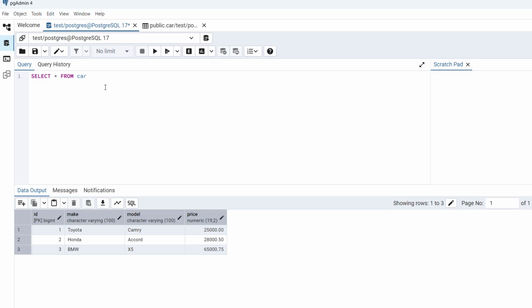So we can alter the table. Let's say a situation arises when we need a new column in our table. How can we do that? For that we need to alter table car and add, say I want to add description.